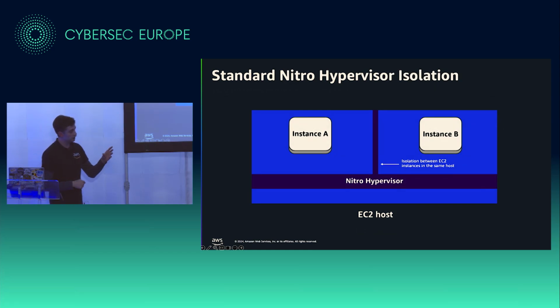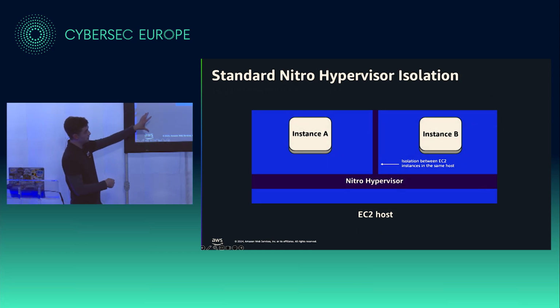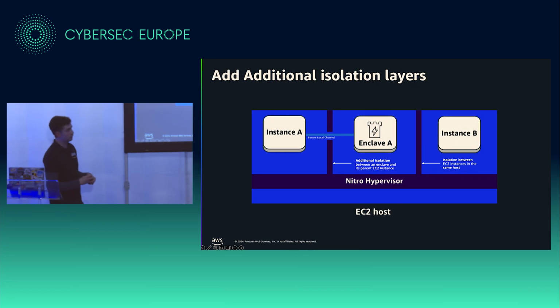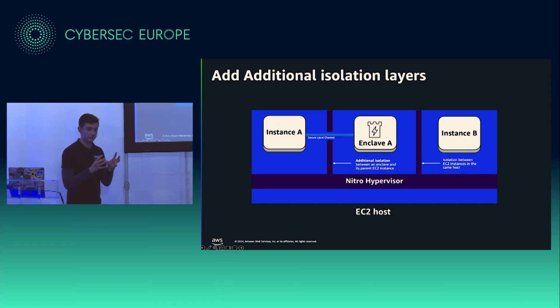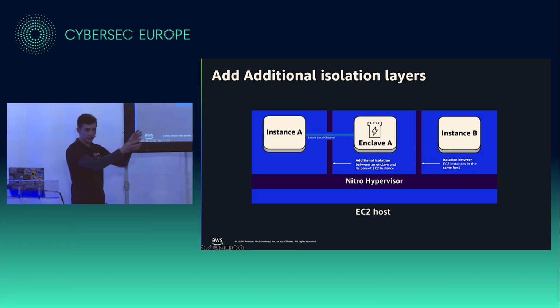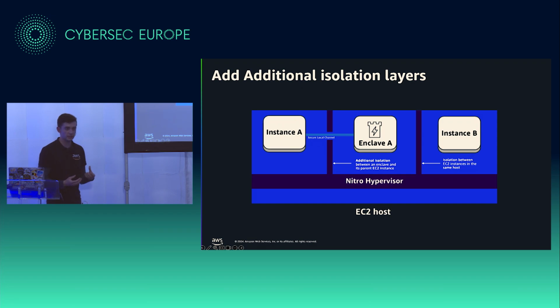And just to give you exactly how this looks, this is the typical way we have our instances. Nitro hypervisor on the host, instance A, instance B, with an enclave that sits as a completely isolated instance again. Has that secure local channel that allows for a limited set of communication between the controlling instance and the enclave. It can do what it needs to do. It can process that data. It can send the result back to instance A here, and then it can terminate. And at no point did we make data or sensitive information available outside of that box.